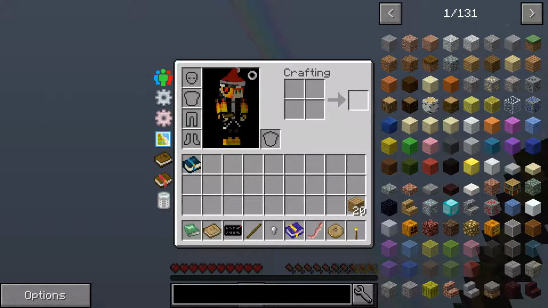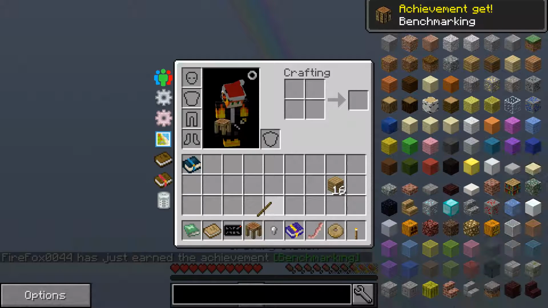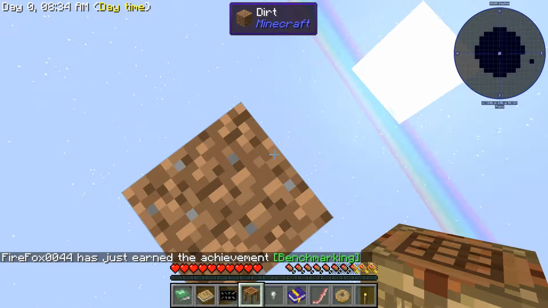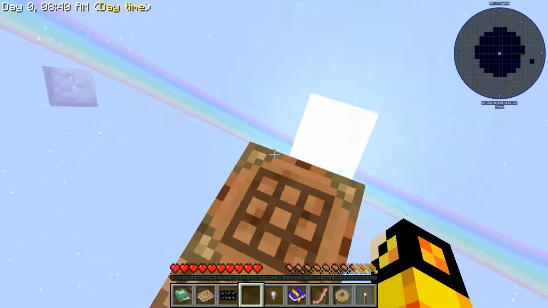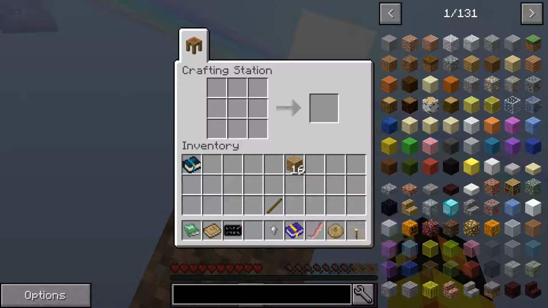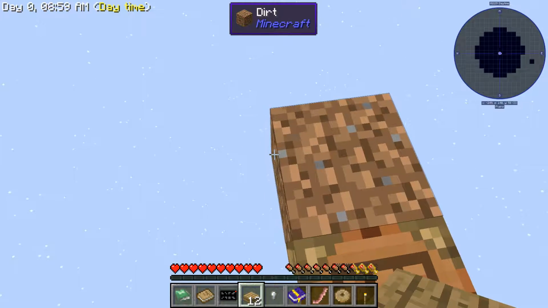Just gonna put all of those in there. Build a crafting table, which becomes a crafting station. Don't know why we get a tin nugget to start. Okay, don't die, don't die. There we go. And then we can craft these into slabs. Like that, yeah. Do 12.